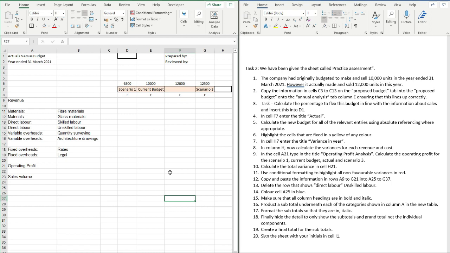So today we're going to have a look at a practice assessment that would be really useful if you're currently studying towards your AAT Level 3 Synoptic exam, because there is an element in that exam that tests you on Excel. So we're going to go through a practice assessment to hopefully help you with your understanding and help you to pass the exam first time.